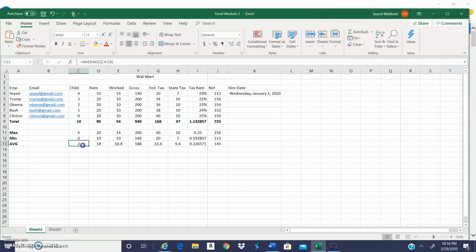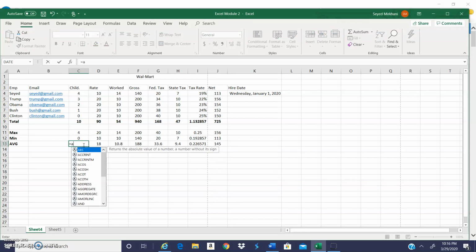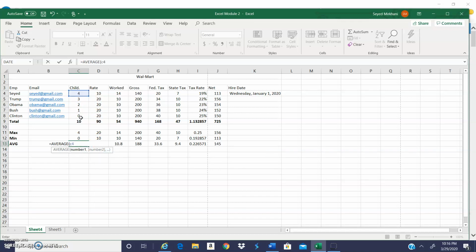Therefore, instead of going here and looking for max, we can just type it here. For average, we might be able to do the same thing. Let me click delete. Then I put my equal sign and I put average. And look at here, the average came. Then if I double click, I can put my C4 colon C8, and then close parentheses. And that's true. Therefore, we can put formulas ourselves, or we can go in here and do the calculation.